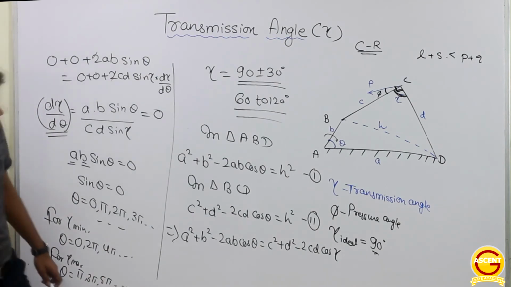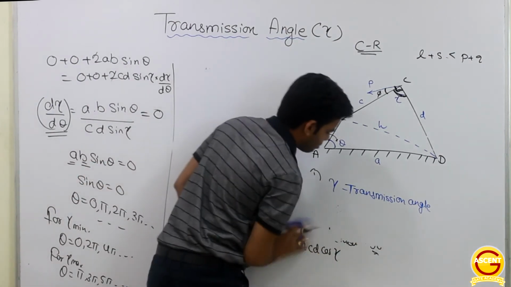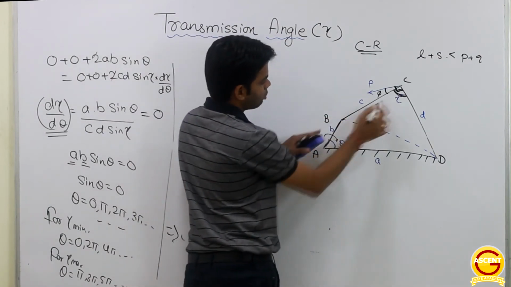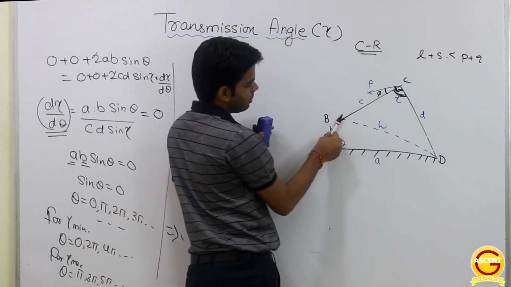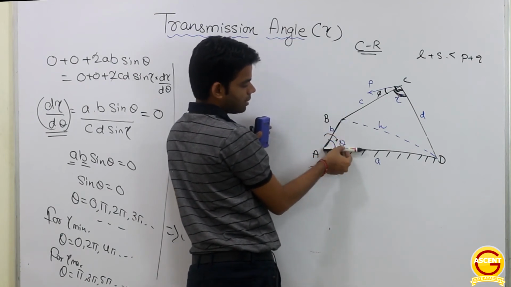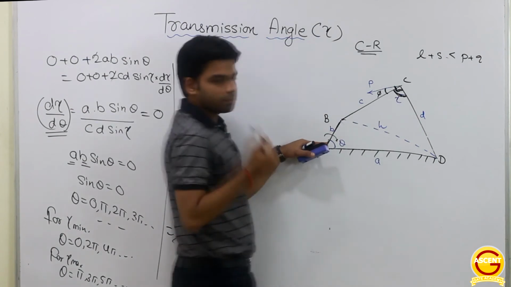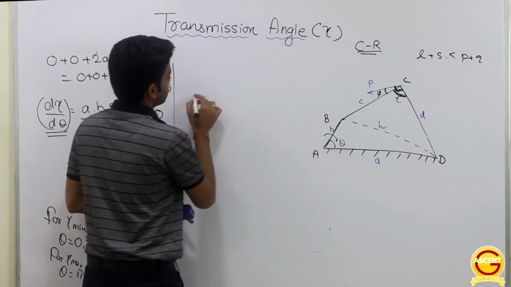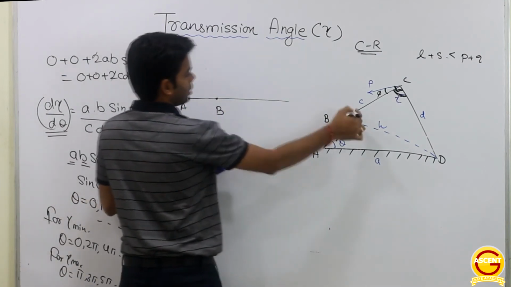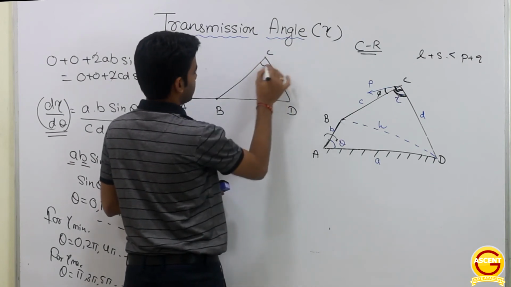Okay, now how will this look? This will be understood from the figure itself, it is no rocket science. Okay, what will happen for the minimum value of gamma? For gamma to be minimum, this link AB should coincide with AD. Okay, when this link AB rotates and comes here, that means if this theta is 0 degrees, then obviously this gamma will be minimum. Getting this or not? And the mechanism we will get will be like this. This is point A, this is point B, okay. Then this is link BC, this is point D, and this is nothing but gamma minimum.